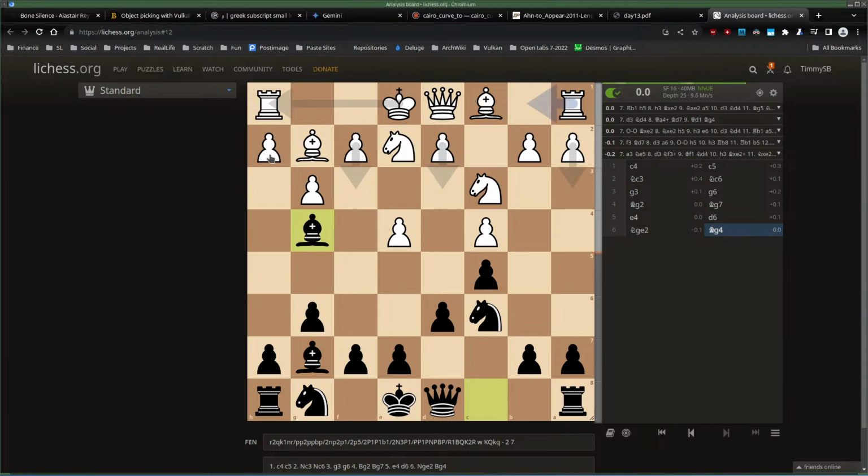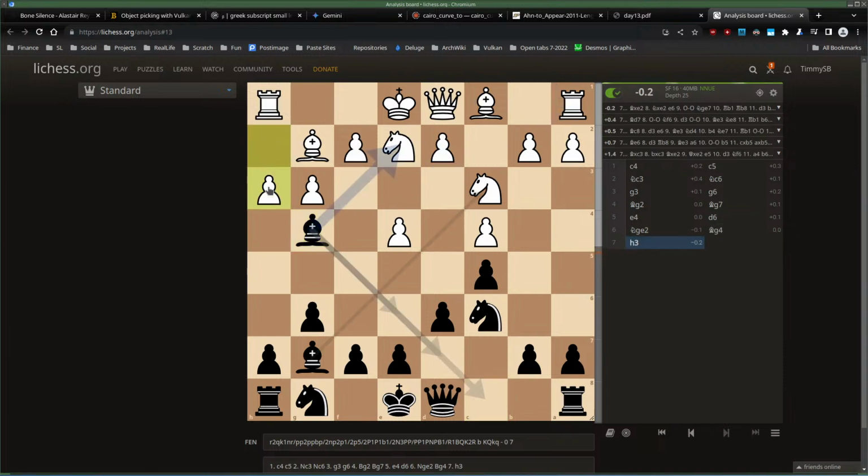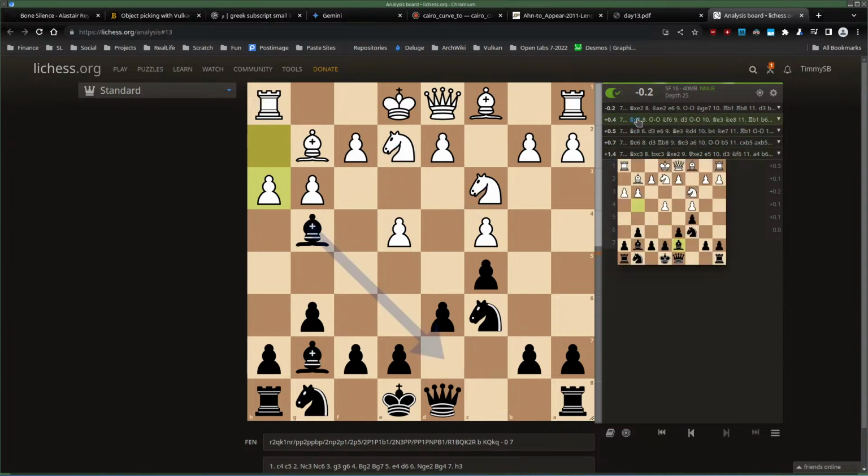And then he played h3. And then I played... oh, the second move. Oh, whoa, which is not good at all. I should have taken on e2. Yeah, I didn't know that. I didn't want to do that. It's my bishop pair.